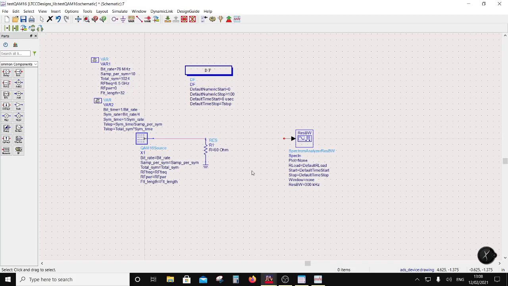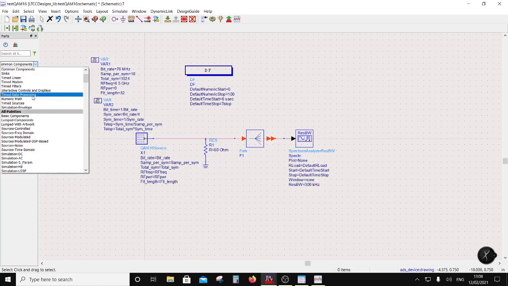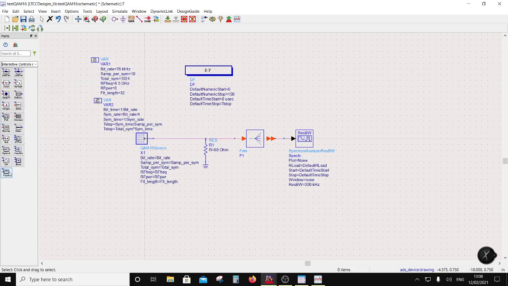So I'm going to put here a fork. So this is a fork from common components, is it? That's going to split the signal without changing the power, it is going to just split the signal. And after that I want to put here TK plots, which is in interactive controls and displays, and then power level.